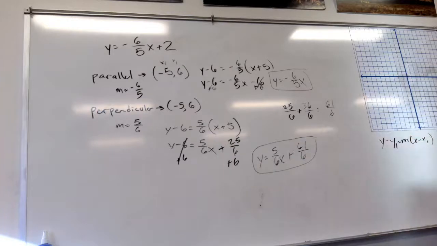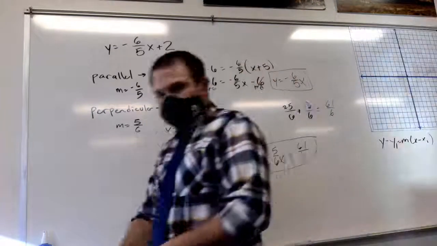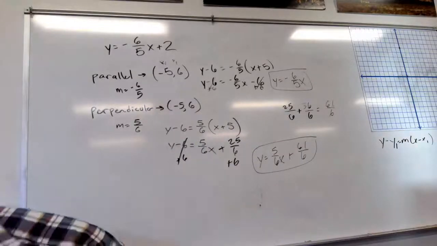Our parallel equation is up there, and they go through those points. Okay, any questions on this so far? Remember when I taught you guys 4-2 and I'm like, cool, I'm glad that's over. Yeah, we're going to see it again, just writing equation stuff in about two sections. Okay, any other questions?